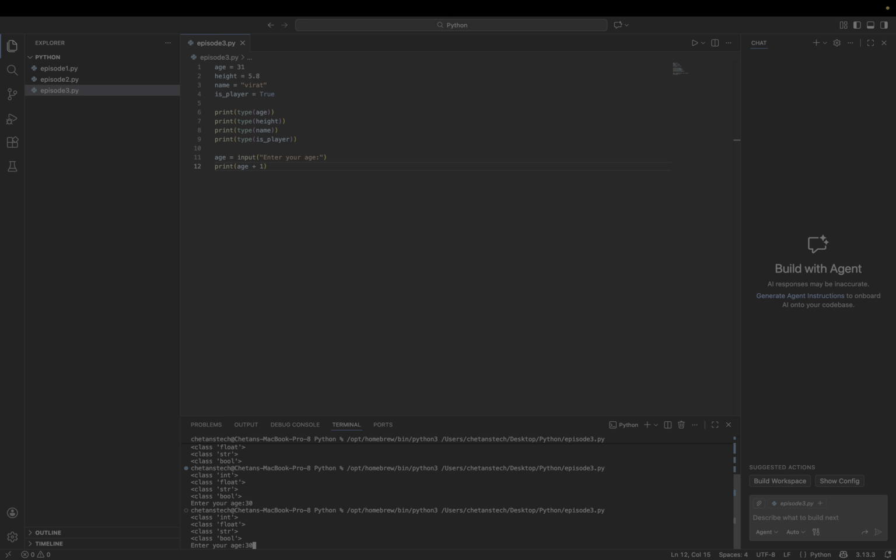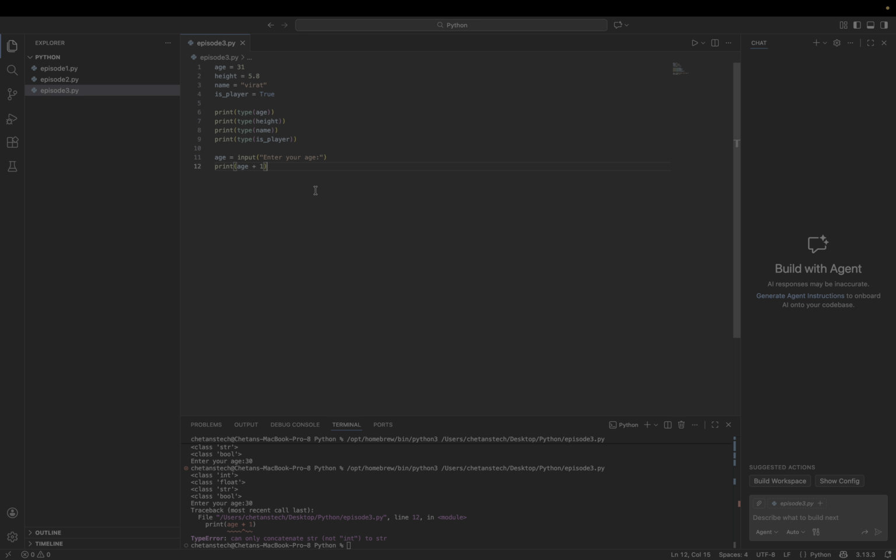Let's enter 30. Okay. We ran into a crash and this surprises everyone. Because input is a function which always by default returns text, even if you type a number. So Python is not wrong. We just need to convert it.